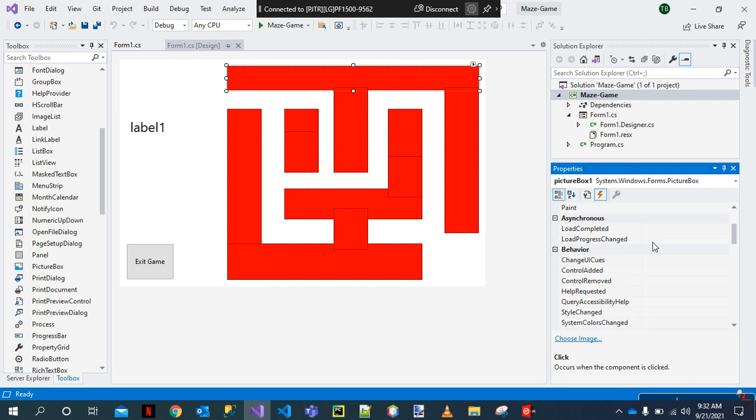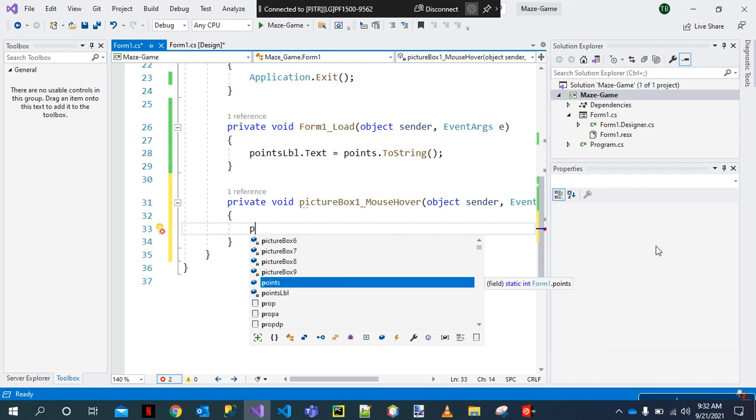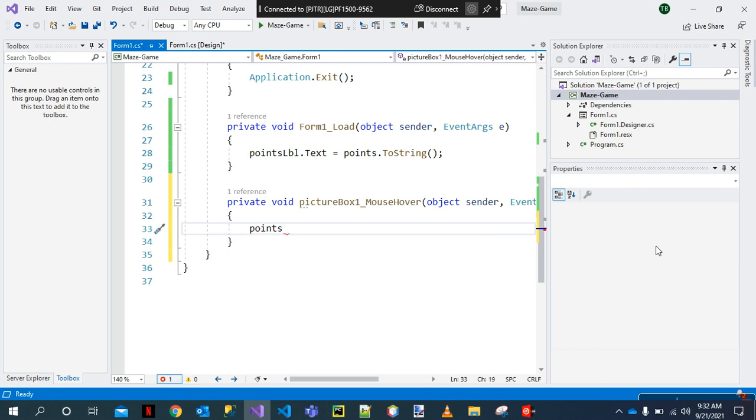So let's check the mouse. So if a mouse can just enter it or hover around that thing. So hovering means that you are moving around it, but you have touched it. So I'm just gonna press enter when I'm here. Then that means the points will be reduced by one, right? And then we'll make sure that the points label gets updated, the same thing we did on the form.